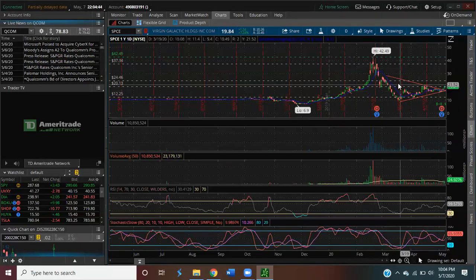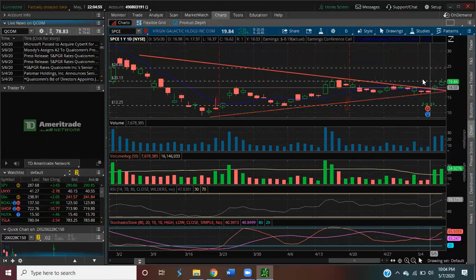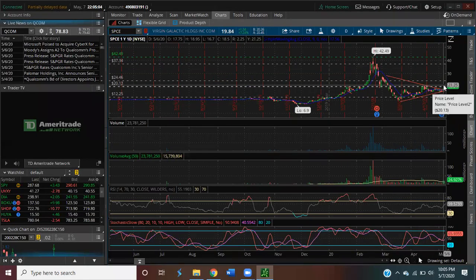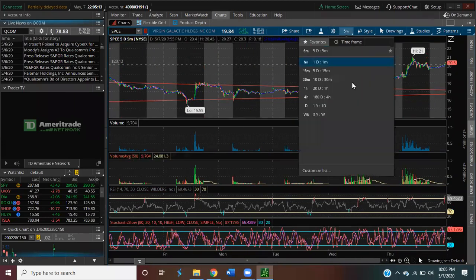So support and resistance is really what I love to use for my entries and exits. So we got this triangle here. We see it broke above. So this could definitely be a great swing trade, especially if it closes above this little resistance right here tomorrow. So with this longer term resistance in mind, we see that it could be a great swing trade. Let's look for a day trade.